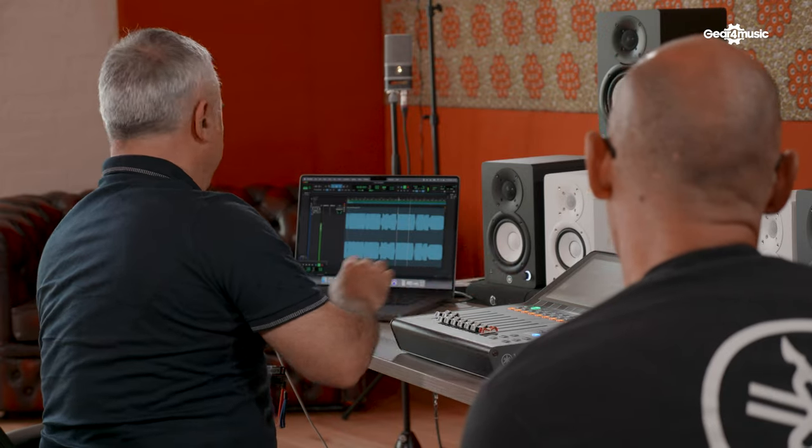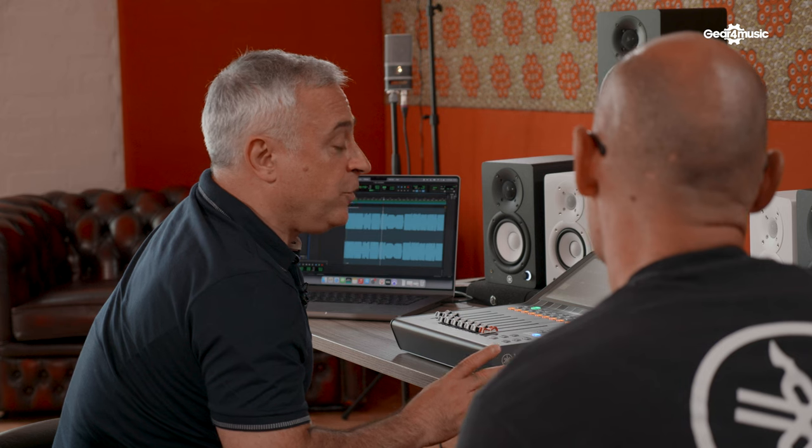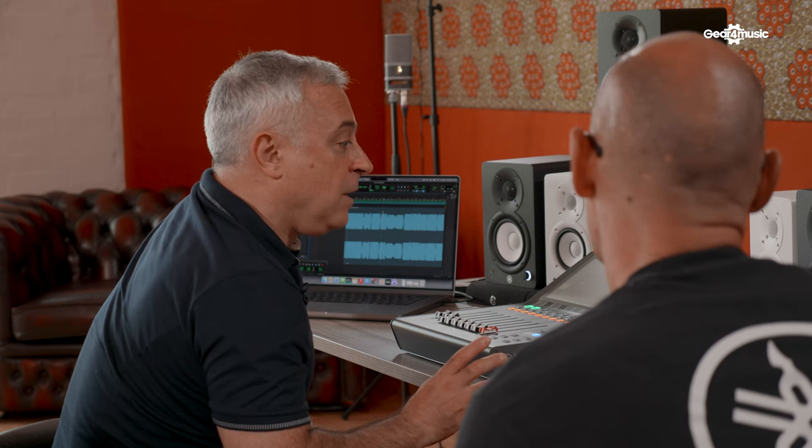Let's play something different. That's a very valid point as well, because a lot of people will be using these in an environment where they don't have the luxury of being able to have the low frequency response. So actually being able to understand that it is there is a really nice tool to have in your armory.